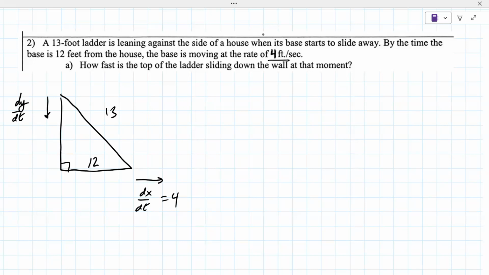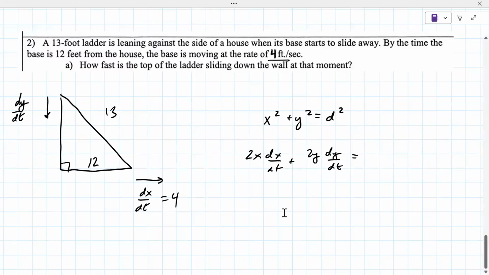What is the Pythagorean theorem, what is the equation here? So it's kind of like x squared plus y squared equals b squared. Now the ladder is fixed. That's one of the important differences from what we just did. Even though it's a variable, it's not changing. Its length stays the same. So when you take your derivative, 2x dx/dt plus 2y dy/dt, because it's a constant, the derivative is 0. And if you don't remember to do that and then you write dd/dt, that's 0 as well. Its rate isn't changing. So the whole thing is 0.